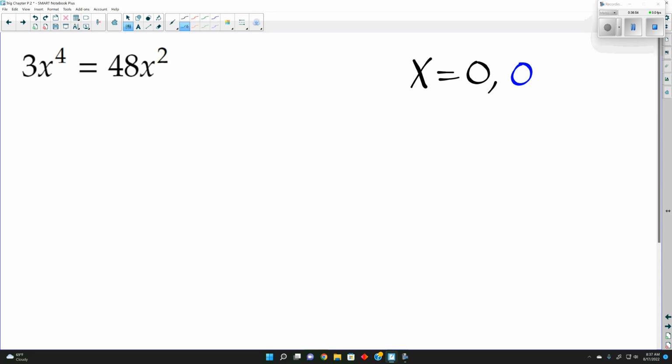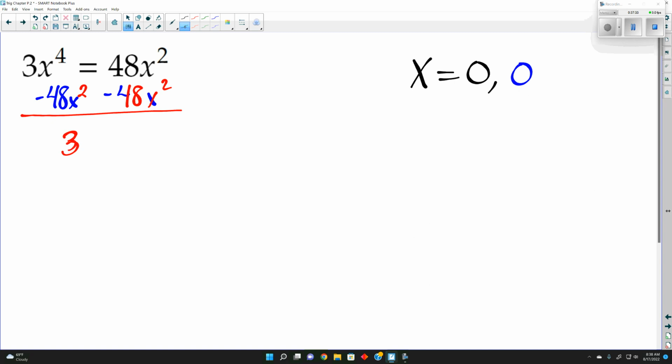Because if we look at the variables on either one, what is the smallest power that we have for x? 2, yes? So that means they should have at least 2 in common that we could factor out, which gives me 2 zeros. But let's work through and see how that works. Because again, the first thing we can do is subtract 48x squared over. I do this here because I like having the variable with the biggest exponent positive. That's just something I like doing and keeping in that form.